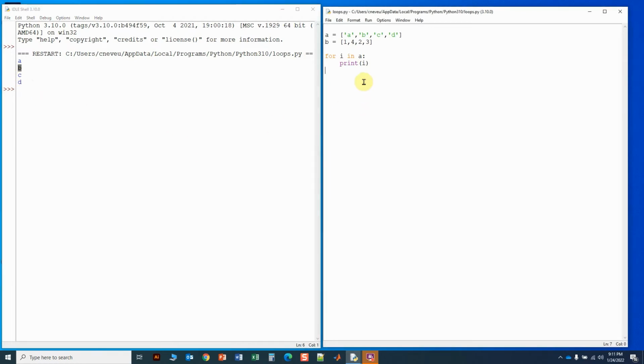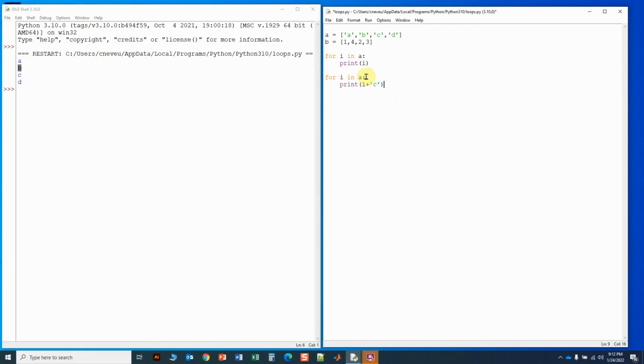Now, obviously, there are more things we can do than just print items out. So let's do another for loop. For I in A. Now this is another for loop, separated from this command here. Print I plus C. Now there's a couple things that happen.